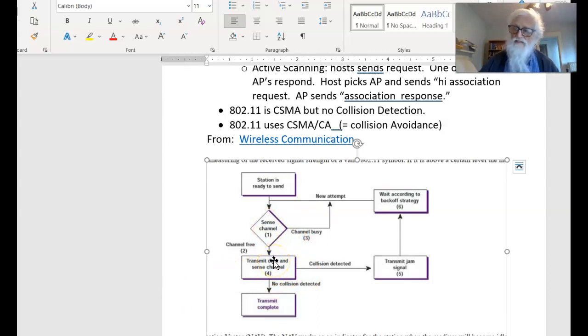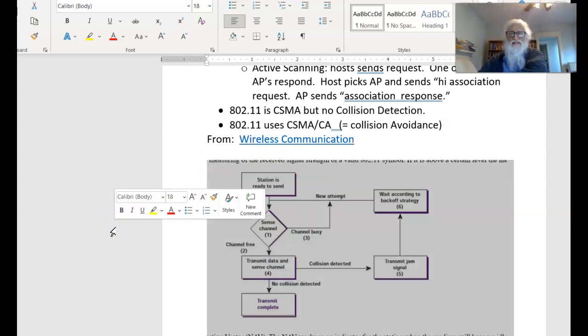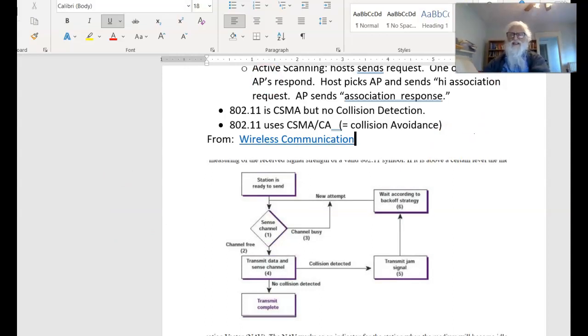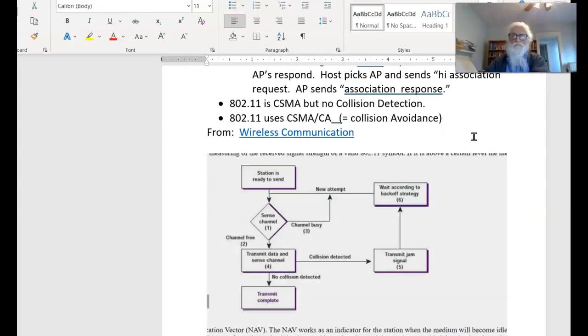But unfortunately, somebody else has been doing the same thing. So there's a collision detected. It transmits a jam signal, backs off somehow, and then tries again. And it keeps going and going like that. So it's not entirely collision detection. It doesn't send it out and say, I hear a collision. It hopes that it'll send it out and not hear a collision. But if it does, then it has to react to it. So it tries to avoid it.